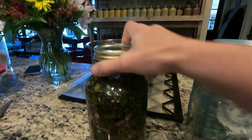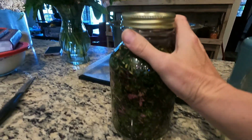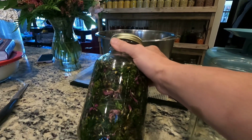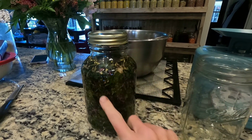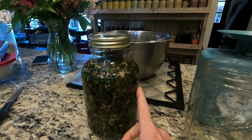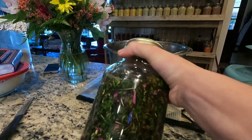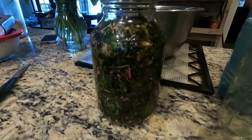I'm thrilled to have my very first tincture done, and we will be able to start using this in the middle of cold and flu season this year. Set it on my shelf and label it with today's date, what it is, and what percent alcohol it is. Shake it every day if I can remember, but at least once a week. So yay, yay, yay. I'm so happy about this.